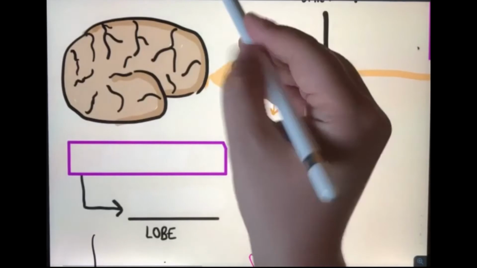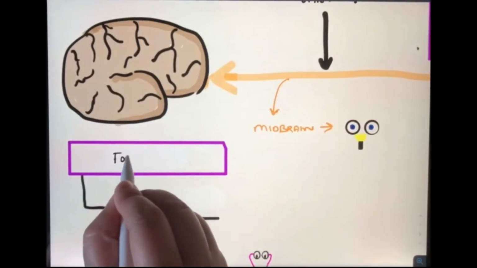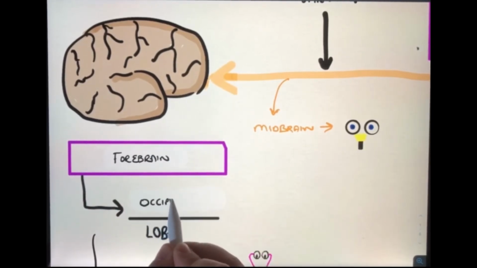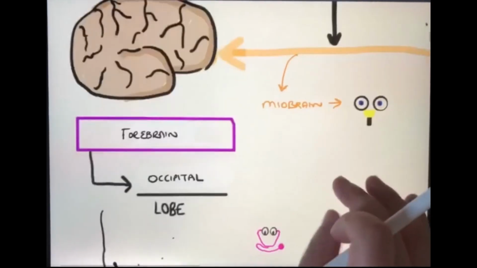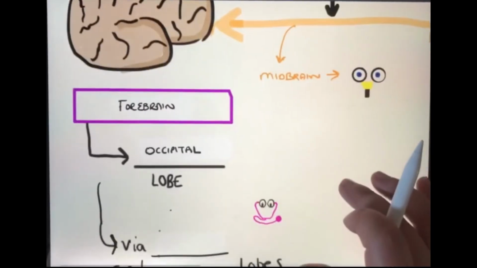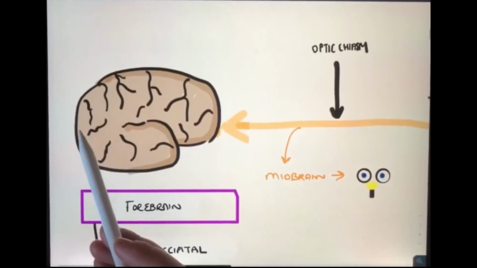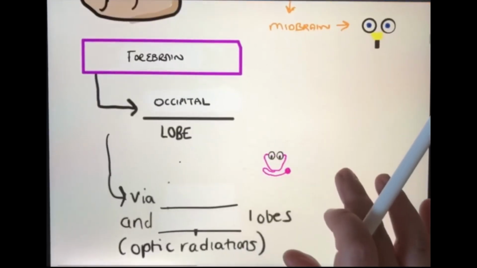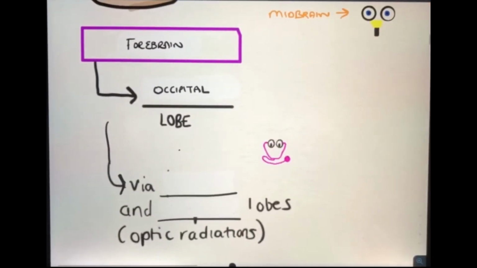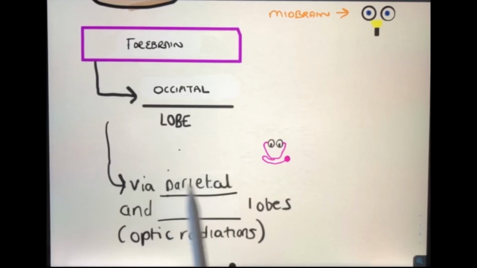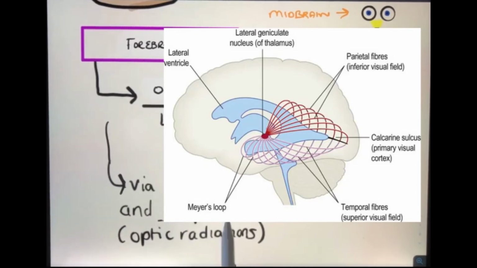So what we're getting into is obviously forebrain, but it goes as far as the occipital lobe, where it's perceived as vision. So the action potentials that come in through optic nerve and tract are perceived as vision. But to get to the occipital lobe, which we know is right at the back of the brain, the tracts have to pass through other regions of the brain, and beyond the tracts they're then known as radiations. So they have to pass through the parietal lobes and also the temporal lobes before they actually reach the occipital lobe.